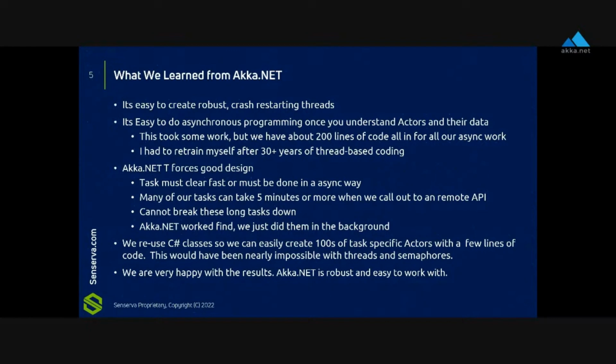What took a long time at first was clearing, because when we call a remote API, it could take 2 minutes to come back, and we don't want to have mailboxes or potentially timeouts. So we took the route of we buffer the messages and then play them back, and that's worked really well for us.